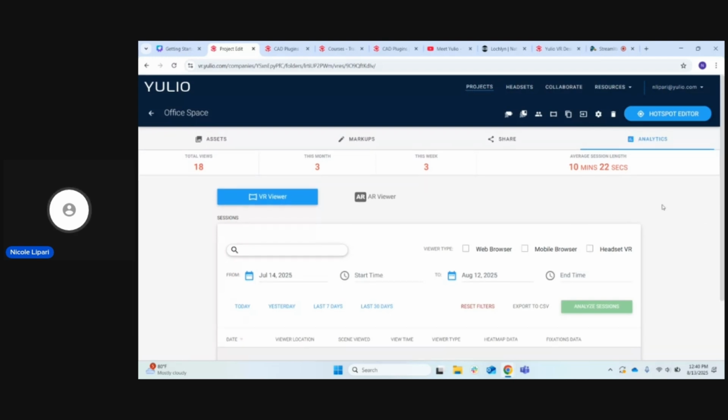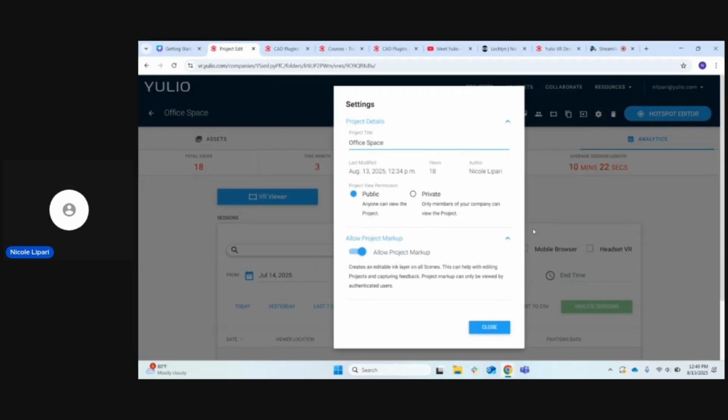Finally, if you remember earlier, I said that you can private your project. You can do that through your project settings, which you can access by clicking on this gear icon. So this will open up your specific project settings. By default, your Yulio projects are set to public, meaning anyone with the URL can view them. In the case that you've shared your project link with someone or multiple people, but now you want to revoke that access, you can update that privacy setting here.